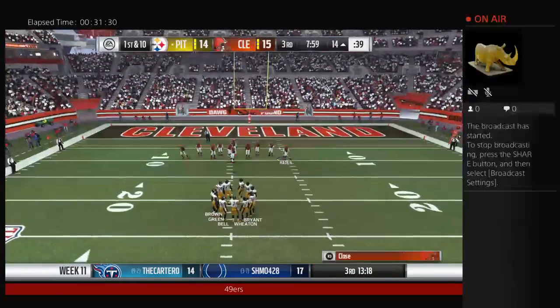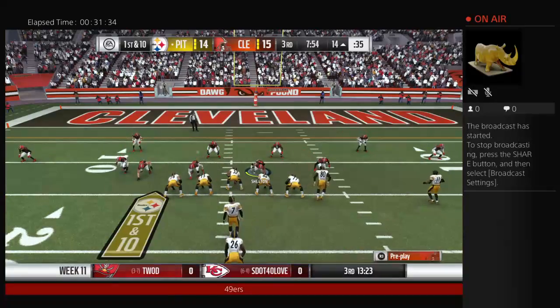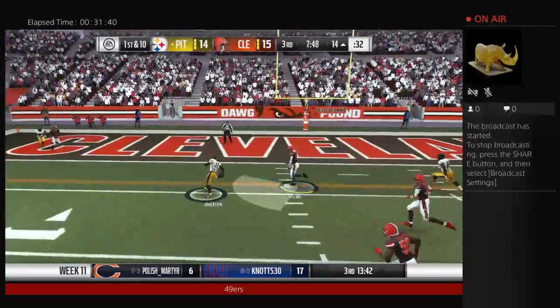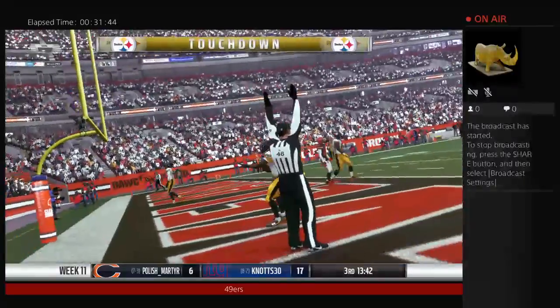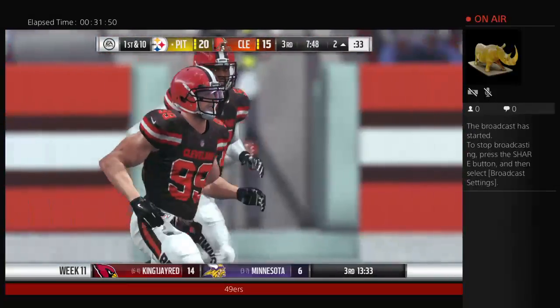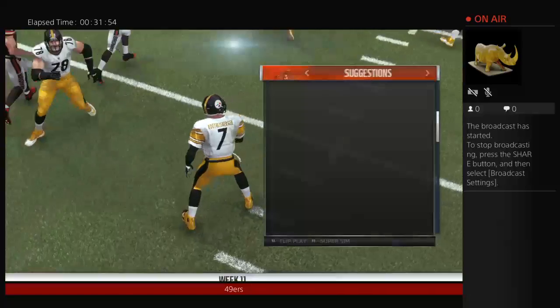First down and 10 now for the offensive group. They'll come out in the pistol. Now Roethlisberger on first down. That's complete right around the 8. And he's going to take it in for a Steeler touchdown. Marcus Wheaton, his 2nd touchdown of the game, his 3rd on the year. And the Steelers are going to retake the lead.